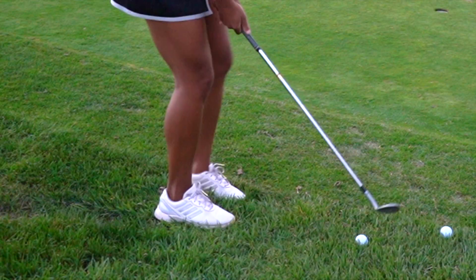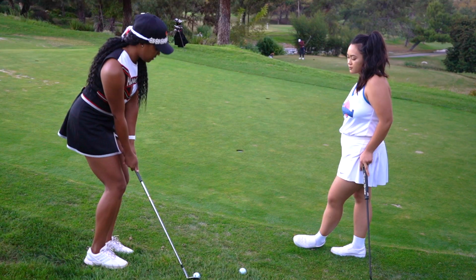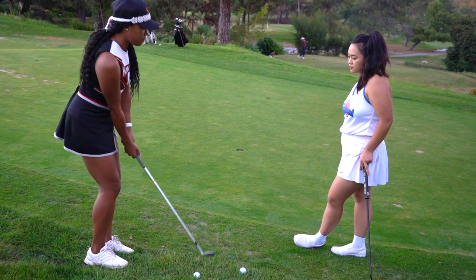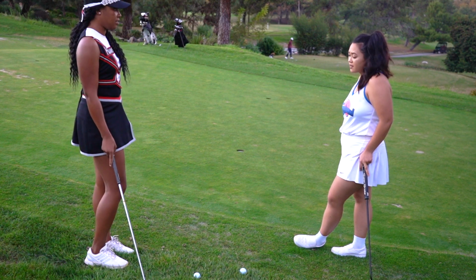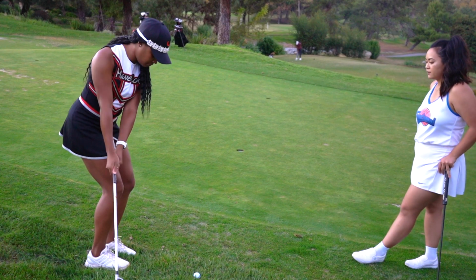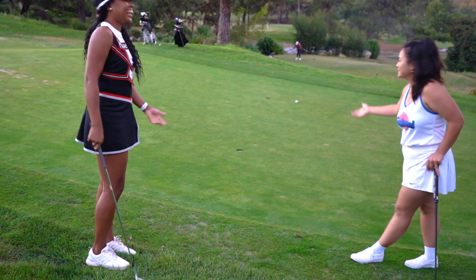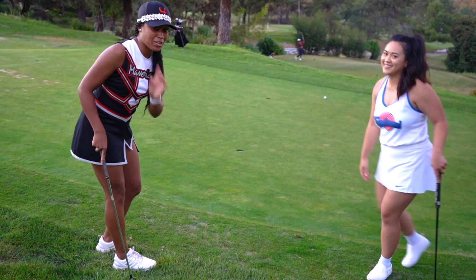Usually, I put the ball in the back of my stance, weight on the front of my foot, and then I just kind of come in, little arm movement, try to keep it nice and steady. I love that. That's awesome. Let's see it. Look at that. She doesn't even need my help. That doesn't happen all the time, and y'all know that for sure.